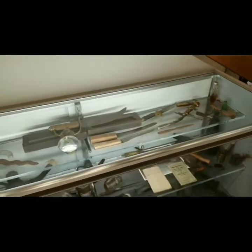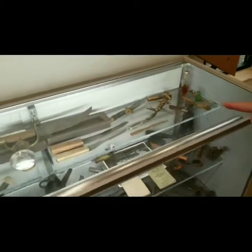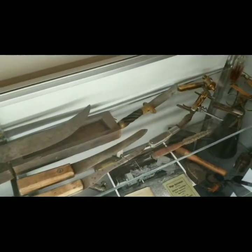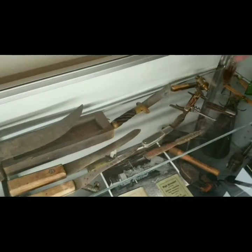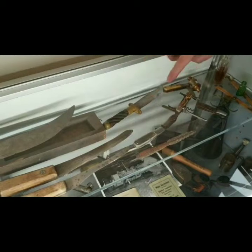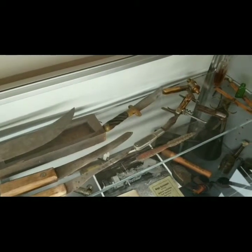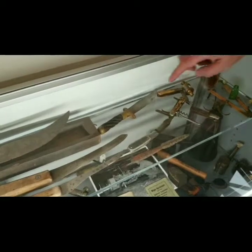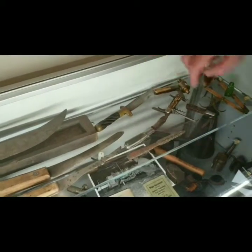Okay, that knife back there, that caught my eye. As it does a lot of people, if you notice, look at the handle. That's just a big piece of metal wire that's been used. Oh wow, I didn't realize that. I thought that was actually made with the handle. Yeah, that's metal wire for the handle.